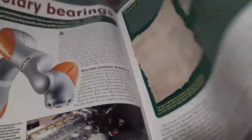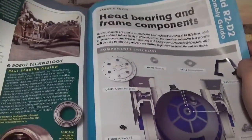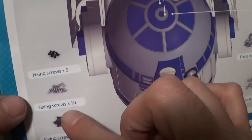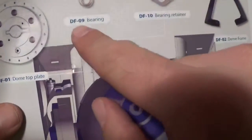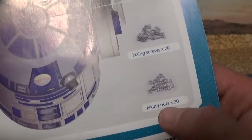A little something about bearings. And here we go. Head bearing and frame components. Alrighty, so here we go. We got a dome top plate, 5 fixing screws in black, 10 fixing screws in silver, and 10 fixing screws in black again. And then you got a bearing, bearing retainer, dome frame, 20 longer fixing screws, and 20 fixing nuts.